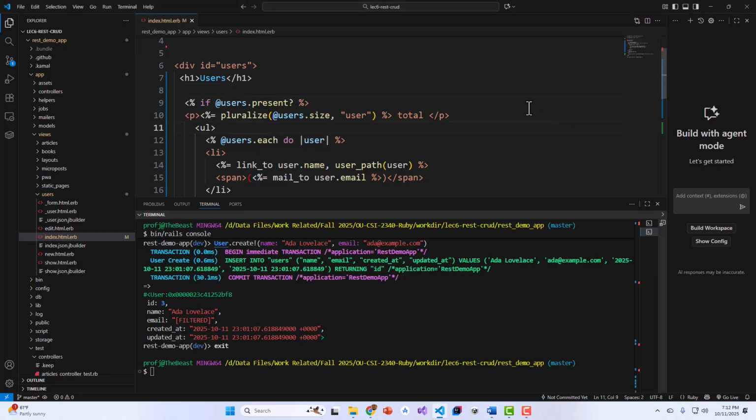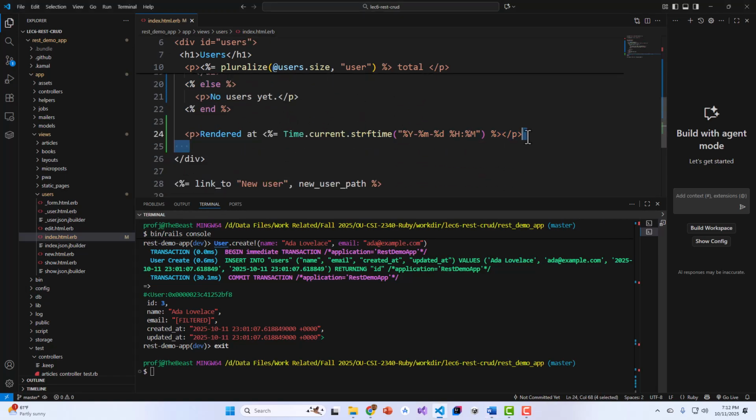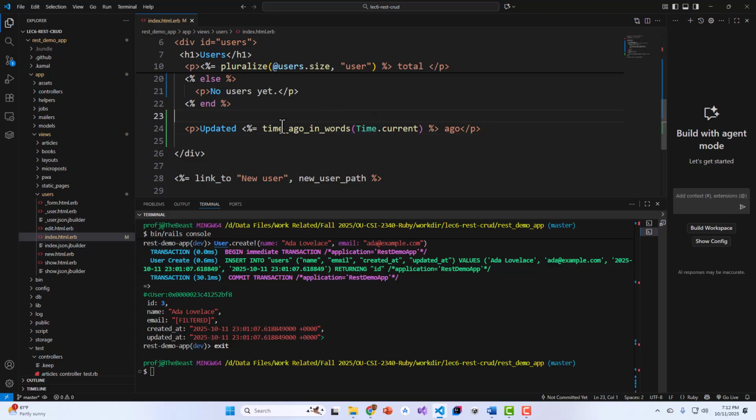Now, we're going to update the timestamp line to be zone aware and friendlier to users. So I think I already did that. Let me see here. Yeah, we already did that. Okay, so time ago. Oh, no, we didn't. We're going to change that. I'm going to actually change it to time ago in words instead. So let's do that. We'll modify that, and I'm going to change it to updated.